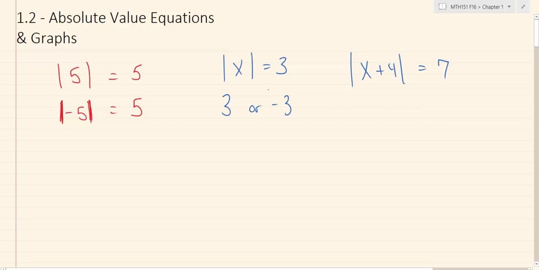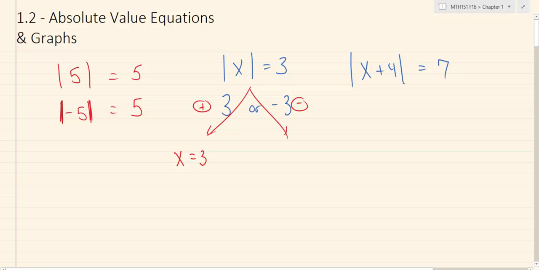The way that you solve these is the same way you solve this one, except you didn't know it. What you do with absolute values is there are two answers. One is a positive type answer and one is a negative type answer. So what we do is we branch. There's a positive branch and there's a negative branch. In the positive branch, you just drop the absolute value symbols. X equals 3. That's easy.